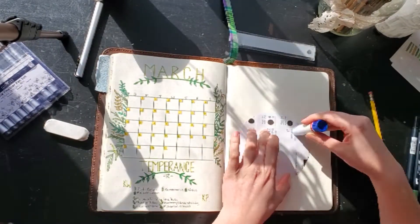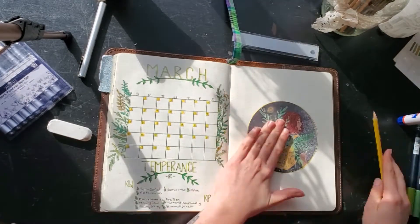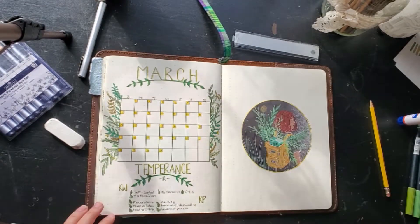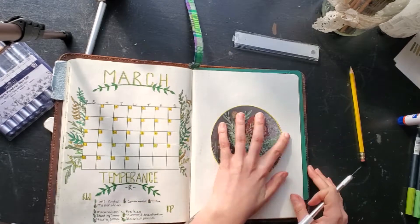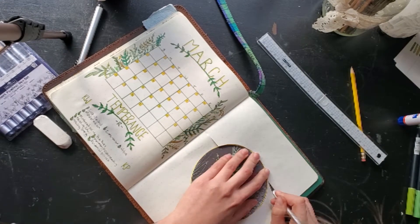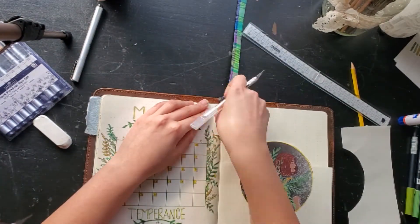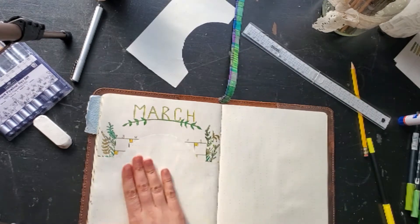I cut out this image from my We Moon 2020 calendar — it's like a little journal book that has all of the moon phases. If you're not someone who wants to put the effort into making your own bullet journal, I would highly recommend this book. It has so many beautiful poems and awesome imagery, and even includes inserts and excerpts around sabbats and more pagan-oriented rituals and attention to natural cycles. I cut a lot of things out and put them in my bullet journal. I based March's whole spread off of the colors and the vibe of this really cute girl with a backpack and all her plants growing out of it, and I'll be gluing that down and then cutting in a Dutch door around it.